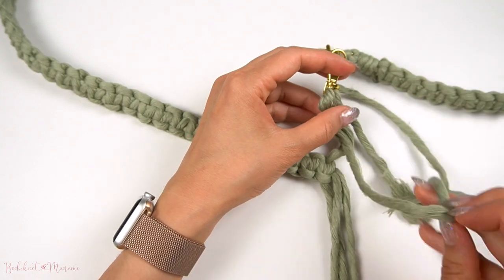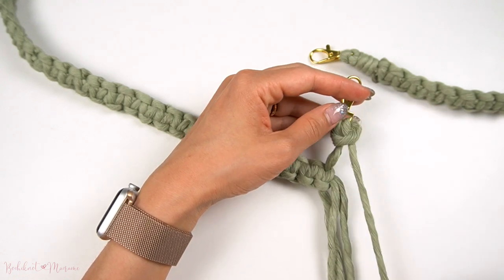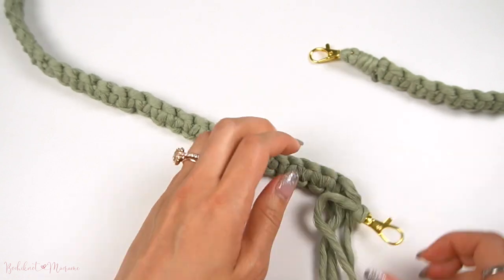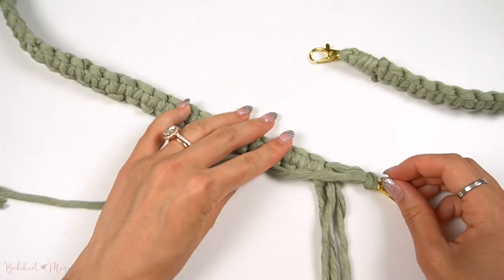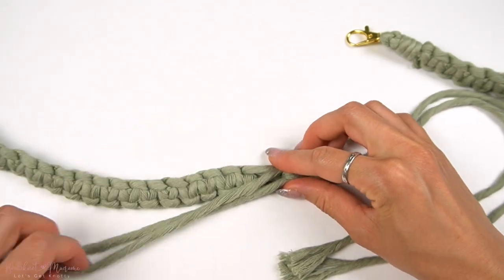We're going to leave about an inch of space in between the lobster clasp and the last square knot made, just because we're going to finish off this pattern with a gathering knot. So take another strand of cord and repeat the same thing with another vertical lark's head knot.